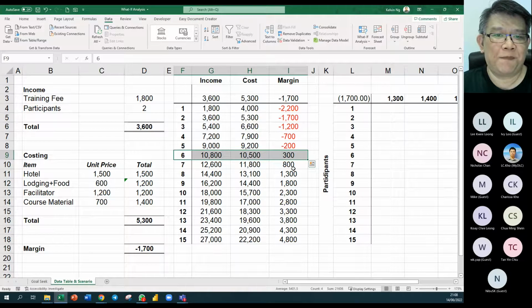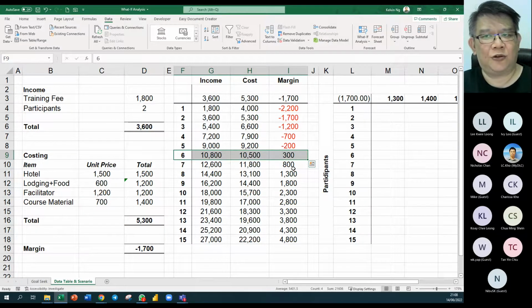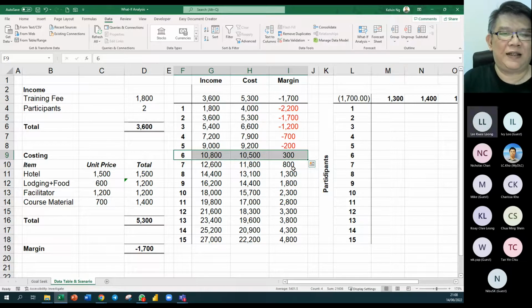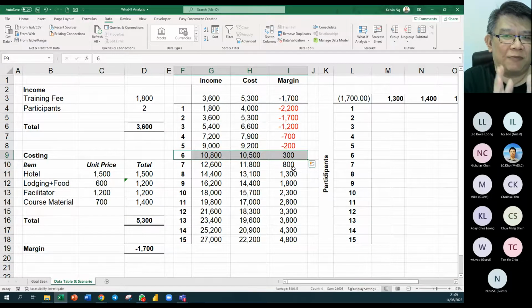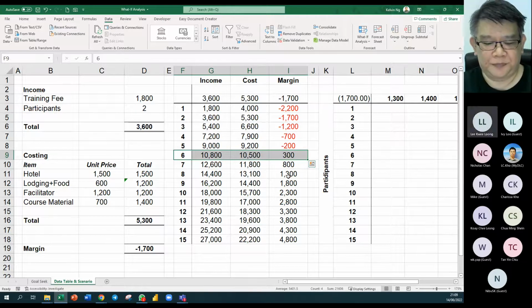Do you follow what I'm trying to do here? So if you are a business owner, you also want to know how to provide something like a target for your salespeople to sell. How many do you have to sell in order to break even? If you are going to do a promotion, for that particular promotion, you must ensure how many you need to sell in order to cover your promotional costing, your marketing dollar. Then whatever you sell later will become your entire profit really, because you already cover your costs. Anything else is already profit. Questions, anyone?